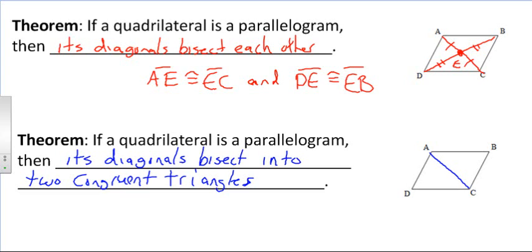It'd be very easy to prove that using our previous theorems, because we just said earlier here, if this is a parallelogram, then its opposite sides are congruent. I know AB and DC would be congruent, and AD and BC are congruent to each other. I also know its opposite angles are congruent, so angle B and angle D would be congruent to each other. So by side angle side, I could prove pretty quickly here that these two triangles are indeed congruent. It would have worked the same way with the other diagonal.